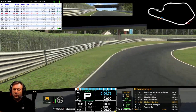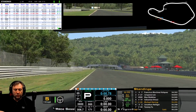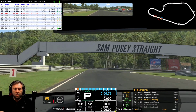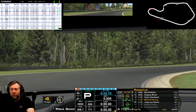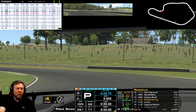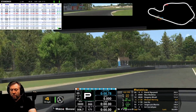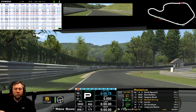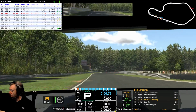So let's just see if we can't turn on our... I guess that's your best lap in this session. You're now 1.2 off the pace. Guess I didn't configure that button. So the key to this car is to be nice and smooth. Don't push too hard. Work the throttles to get nose moving back and forth.